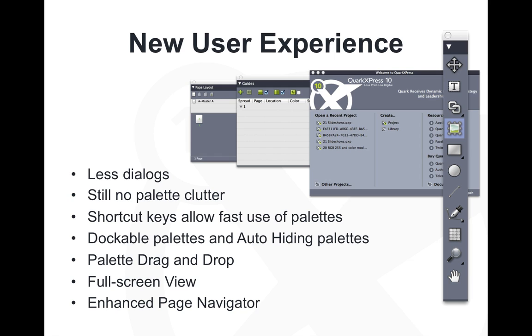We did a lot of work in version 8 on our user interface and usability of the application, and we've been able to move that a lot further forward in version 10, particularly with our move to Cocoa for the user interface. So less dialogues. We've done a lot of work cleaning up menus and bringing some consistency so that hopefully it's easier to navigate. There's new shortcut keys, and I'm going to show you some of the great new features that we have in terms of the workspace environment and how you work with palettes.